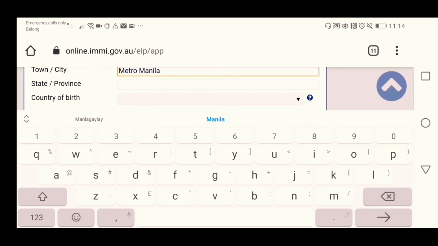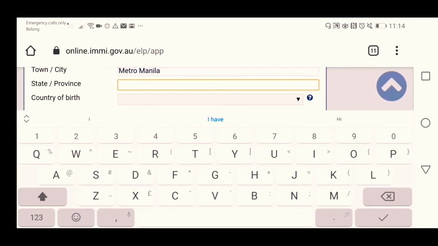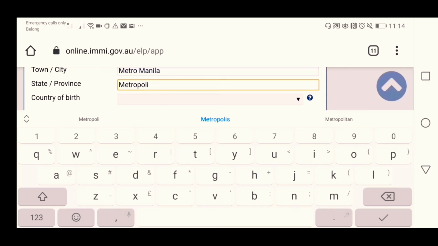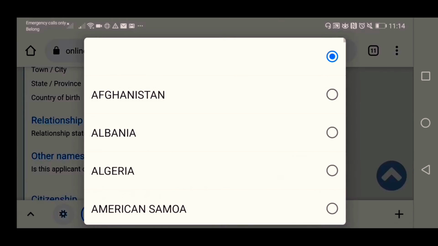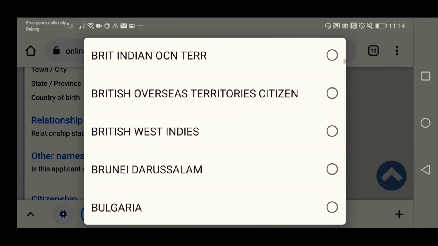State or province, let's say Quezon City, no, let's say Metropolitan. Country of birth, Philippines.